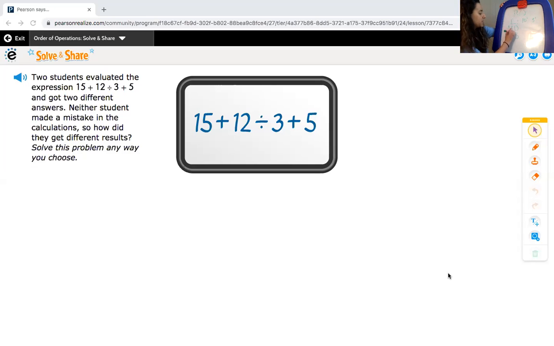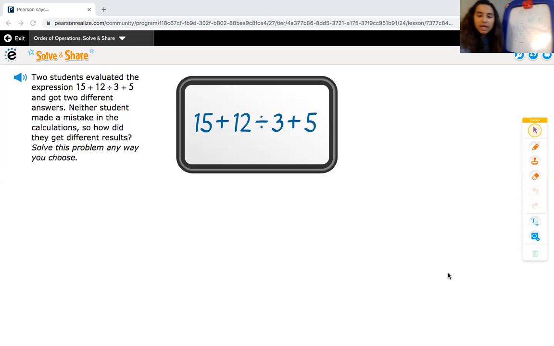M stands for multiplication. D stands for division. A stands for what? You said it, addition. And S stands for, let me hear you. Hopefully you said subtraction. Okay. So the reason why I put M and D and A and S next to each other, multiplication, division, and addition and subtraction, is because you have to solve it in the correct order. So left to right. If you have multiplication and division in the same expression, you have to solve whatever comes first, working left to right.